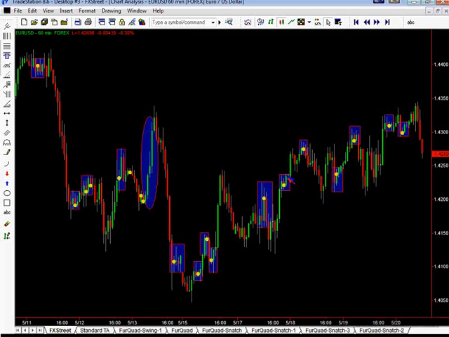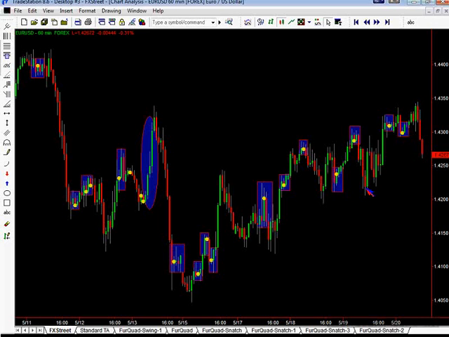This one here where the cursor is, the textbook was right. Buy the breakout would have worked out just great. Short-term direction identified. The low of the bar broke again. Another one where the textbook worked out right. The short-term direction was right. Again, we've got another one here where that would have worked out fine. The next one here, the high broke first, so it would have been wrong. And eventually, the short-term direction was the opposite direction.